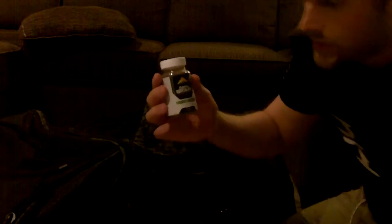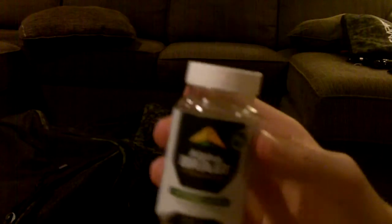So I don't eat any high glycemic carbohydrates the day that I'm playing. And also I use this stuff. It's a drug that I take called Alpha Brain. One of my clan mates gave me this. It makes you think better when you're in a high intensity situation, and it improves your focus.